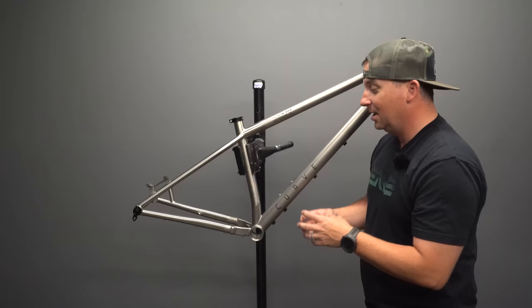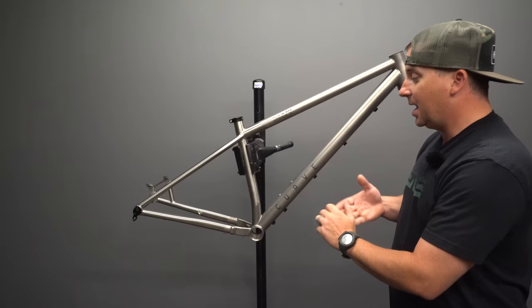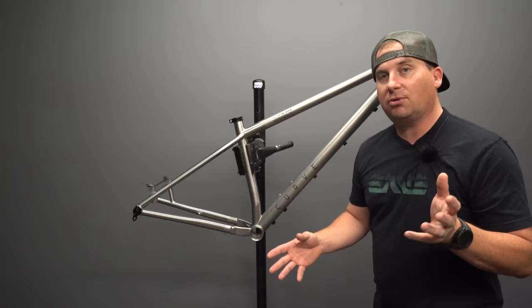I tried to get that going on my Binary Maniac, but we just didn't have the clearance room for it with the chainring and the massive tires that I wanted to fit. But I am loving seeing more companies go to T47. It still fits all your normal cranks. You just get a slightly different bottom bracket that's got a bigger shell to support those bigger bearings better.